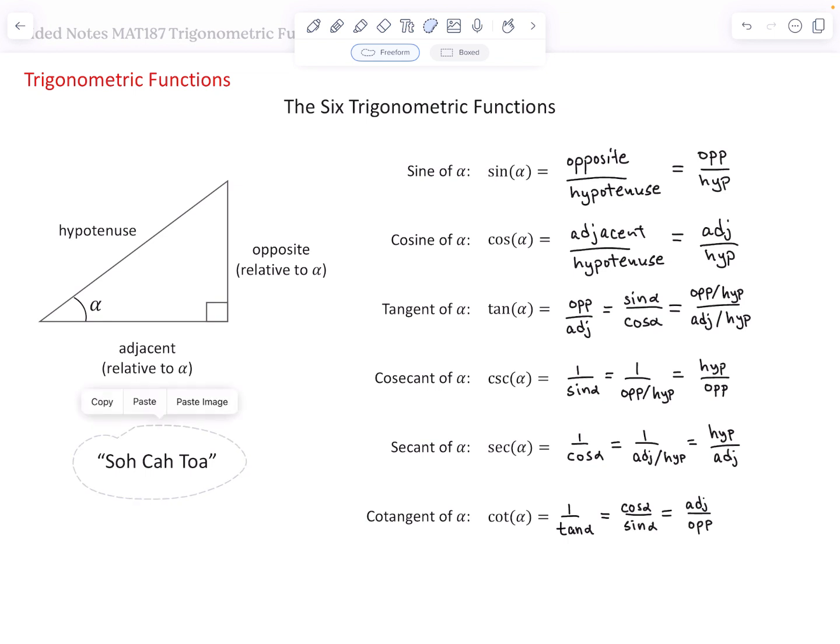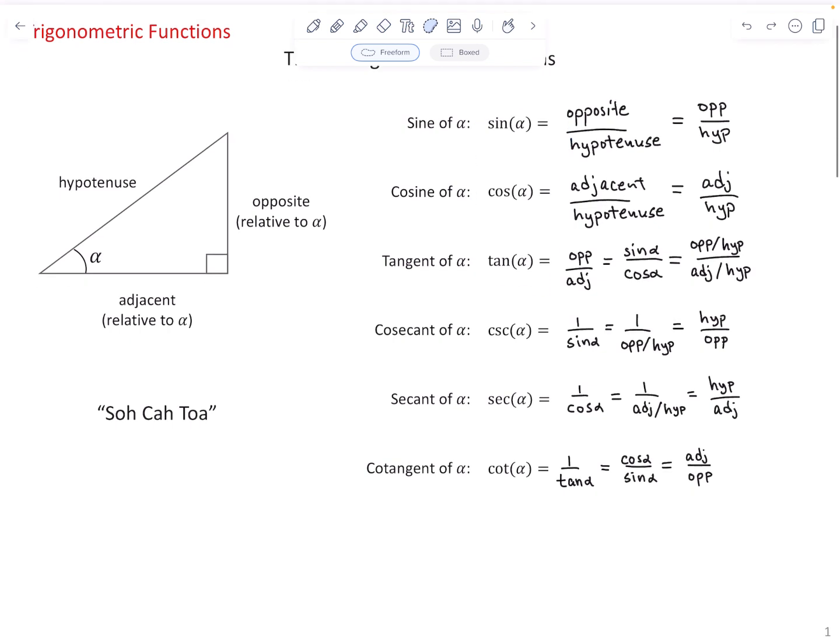Over here we have a mnemonic. If you sound this out, it reads SOHCAHTOA. It tends to be something easy to remember. And the spelling of this is important. The S stands for sine, and you calculate sine by doing opposite divided by hypotenuse, the O and H. The C stands for cosine, and it's calculated by doing the adjacent over the hypotenuse. And then the T is tangent, and is calculated by doing the opposite divided by the adjacent. So SOHCAHTOA is often remembered and helps keep these ratios straight, at least for the first 3 trig functions. And then you simply must remember that the remaining 3 trig functions are the reciprocals of these first 3 trig functions. Okay, let's put this to use with some numbers.